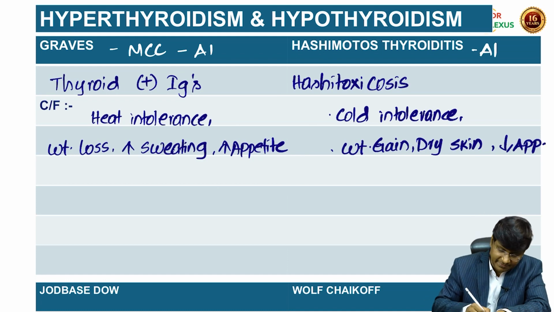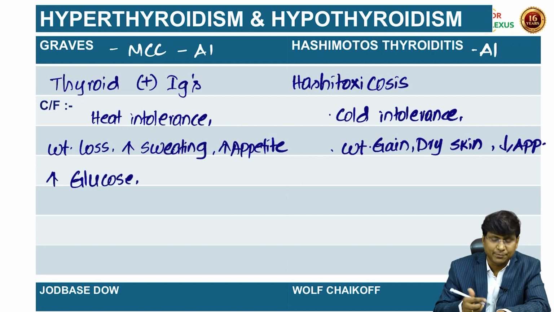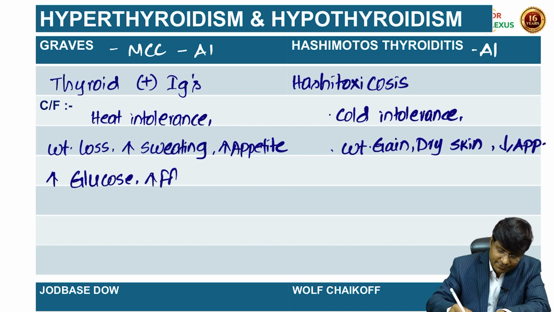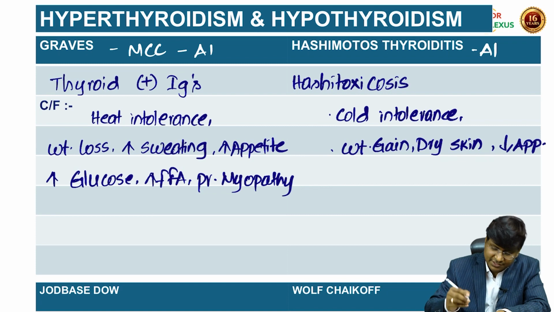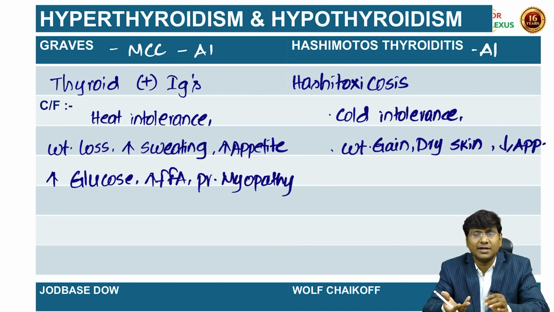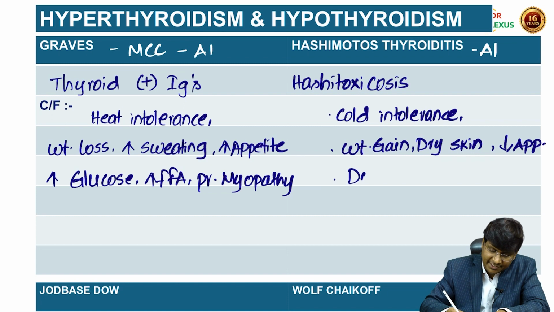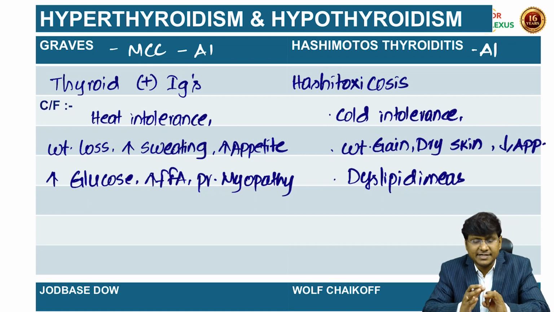And if you take the abnormality in metabolism, there will be an increase in glucose levels, and there will be excessive lipolysis resulting in an increase in free fatty acids, and excessive proteolysis causing proximal myopathy. Whereas in hypothyroidism, the glucose levels will tend to be normal because other counter-regulatory hormones will try to maintain the glucose, but these patients are at increased risk of dyslipidemias because lipolysis does not occur. Thereby they will have an increase in triglycerides, cholesterol, LDL and VLDL, and also a decrease in HDL. So they will have dyslipidemias which can cause atherosclerosis.